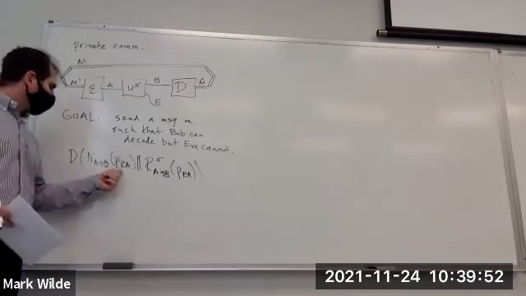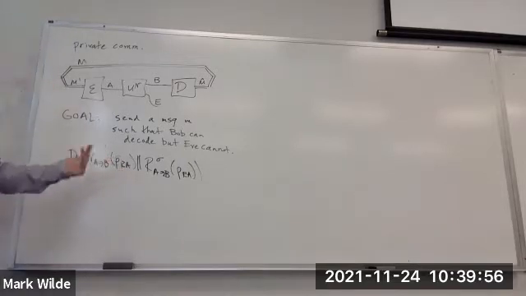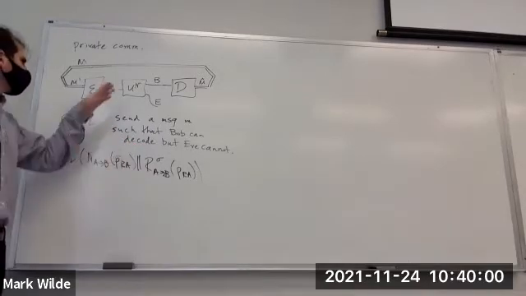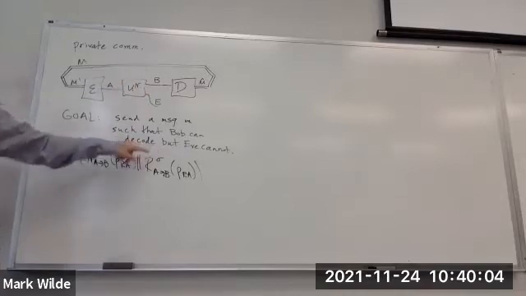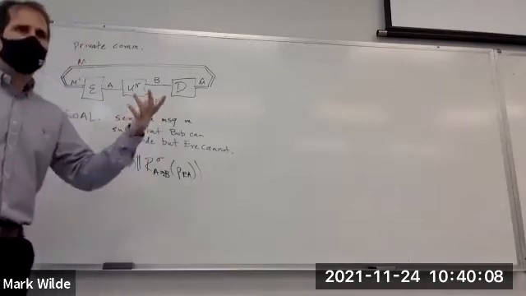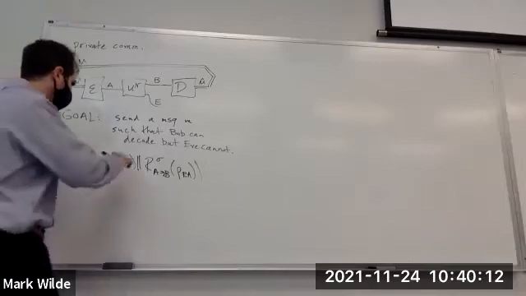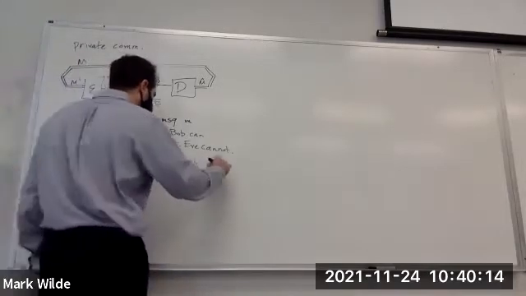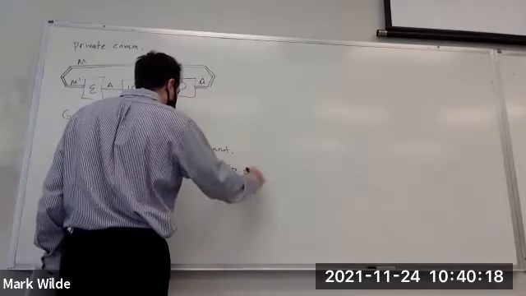Unassisted classical communication is when the R system is classical. Okay, and that ends up being the rate. So what's different here is we now have an extra criterion. We want Eve not to be able to decode. So not all channels will have a private capacity. So if you work it out, this works out to this.